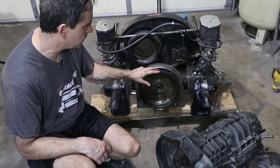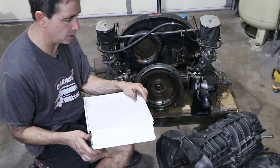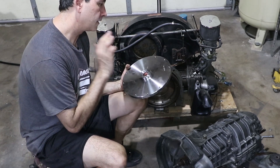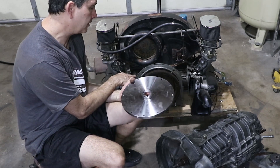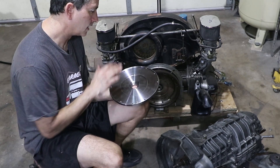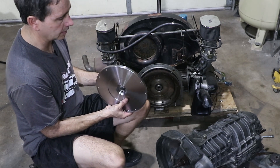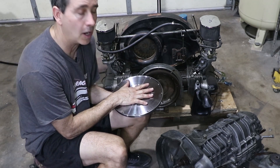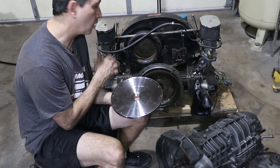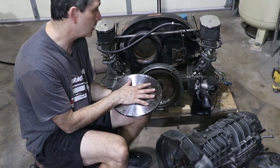I decided to change out the flywheel for something in this white box. This is an aftermarket component from KEP — a billet steel flywheel adapter. That's going to go right to the 356 engine. All the dowel pins and so forth are here. This has been balanced — you can see it's got some holes drilled in it. And this is going to accept the 915-style clutch onto the 912 engine. I did invest some money in this — it's a $250 part — but it's well worth it because this allows me to drive my car before I even get a 911 engine, and I will recoup the costs when selling this part in the future once the 912 engine is sold.